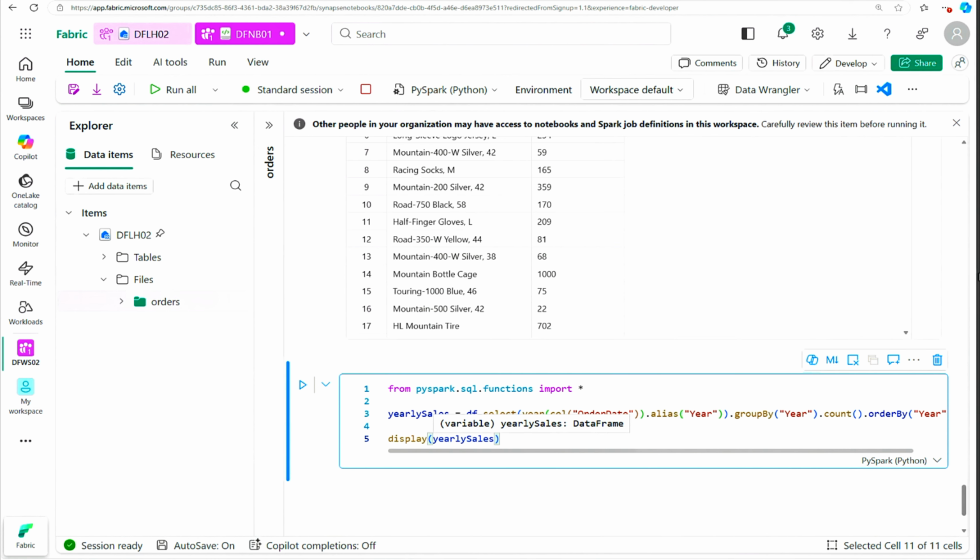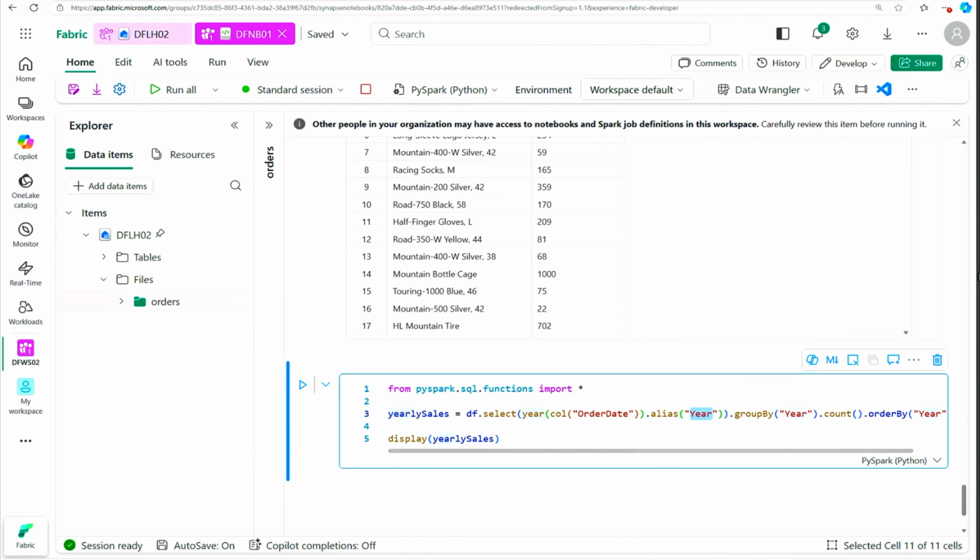So here what we are doing, we are using an import statement that enables us to use the Spark SQL library. Then the select method is used with the SQL year function to extract the year component of the order date, making that an alias.